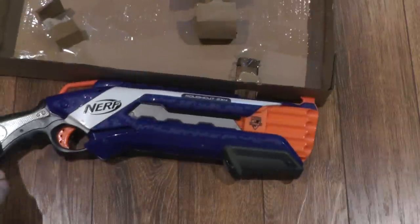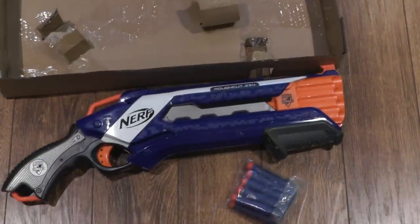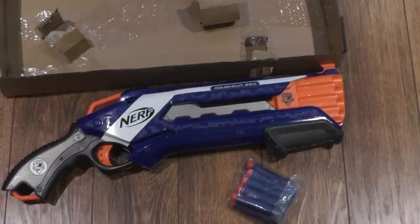That's pretty much it for the unboxing part of the Elite Rough Cut 2x4. That's pretty much what you get with it. Just the gun, like normal, the darts, like normal, and the manual, like normal. Not much to it because there's no clip, because the clip is built in. Anyway, on to the review segment of this video. Alright, so I've had an awesome chance to play around with the gun, and I have to say, it's great.